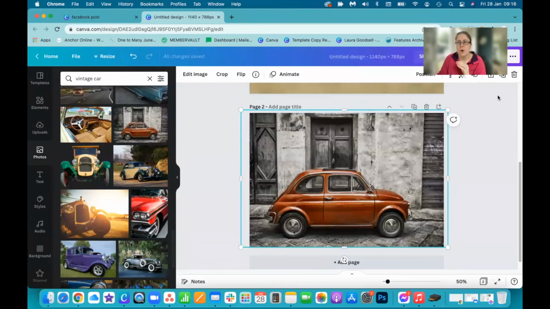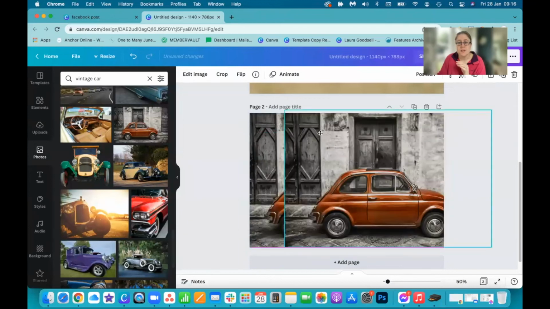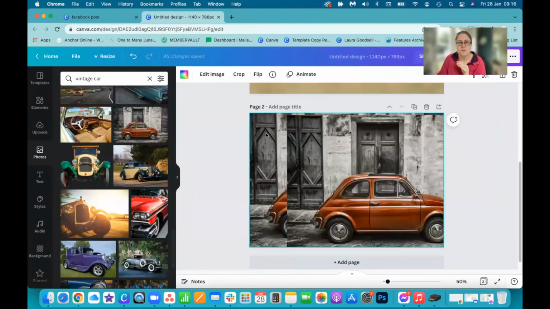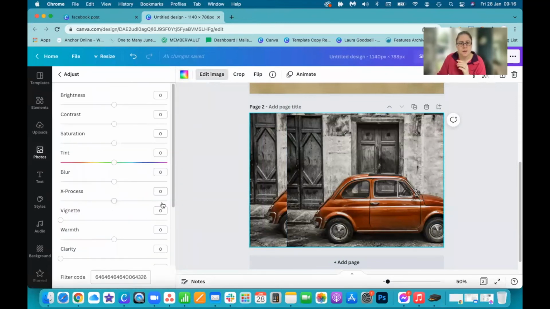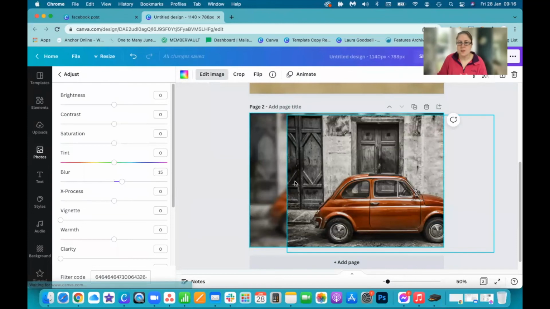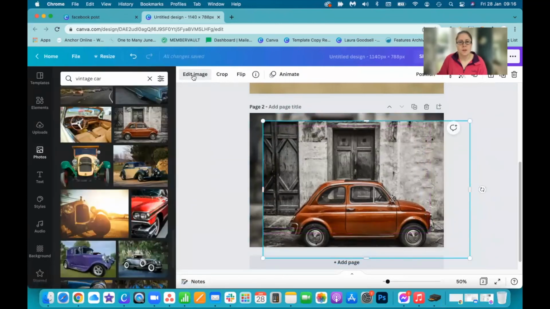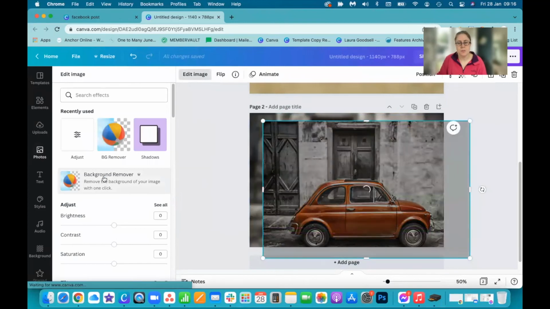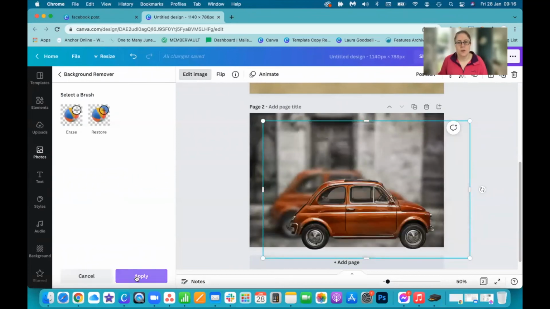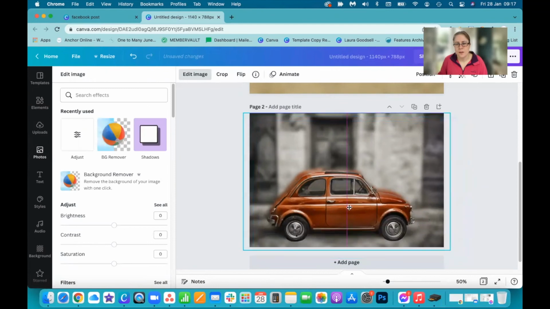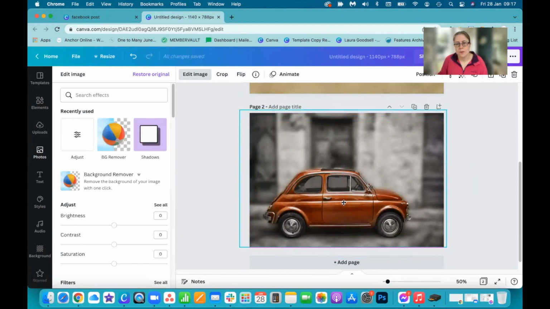There really are. What I'm going to do is I'm going to duplicate it. So I've got two identical, the same size ones. Going to go to the background one and just edit image and just change this to maybe 15 so you can still see some of the detail of the background. The one on top, I'm going to click edit image and remove background. So the one underneath is your background image, so it's nice and blurry. The one on top, you are removing that background and just keeping the focal point of your image. Hit apply and align it on top.